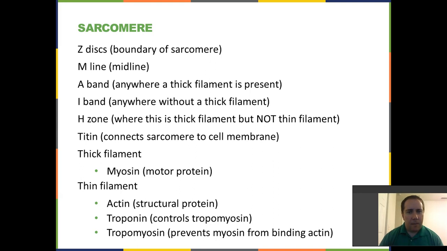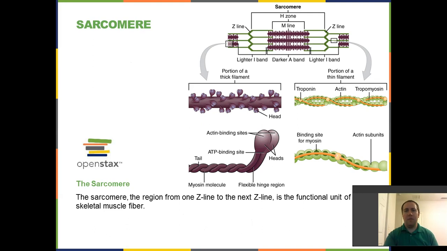What am I missing? In the very middle of a sarcomere is the M line. Think M for middle. It is the midline. Within that sarcomere, everything is going to contract towards that midline. That midline is going to stay in place, and everything around it is going to come in towards it, bringing the Z-disc or the Z lines closer together. And if you have repeating sarcomeres, and they all get shorter, the entire muscle is going to get shorter.